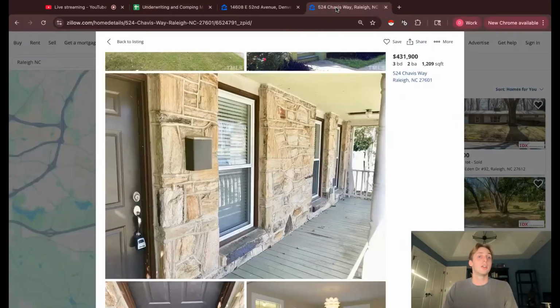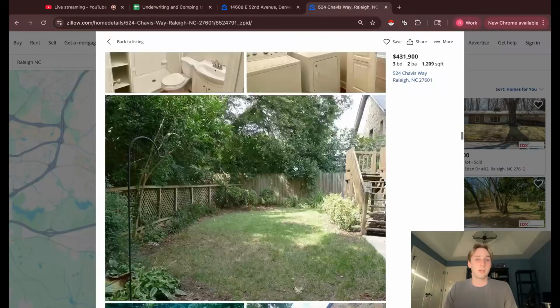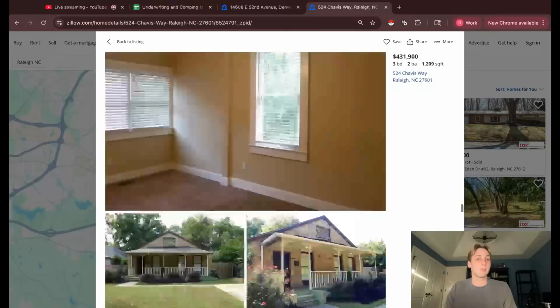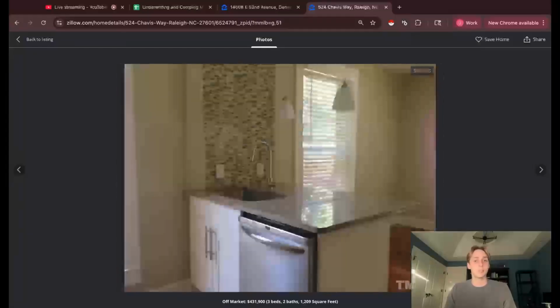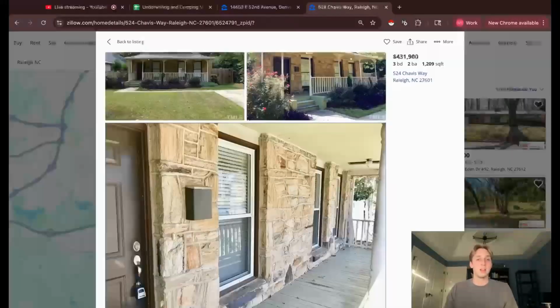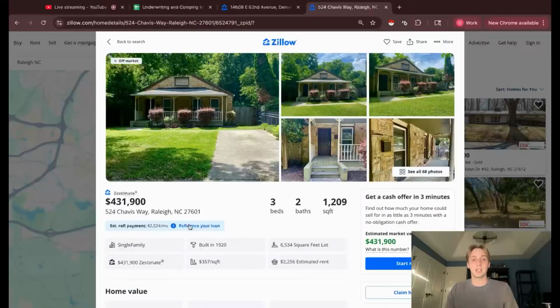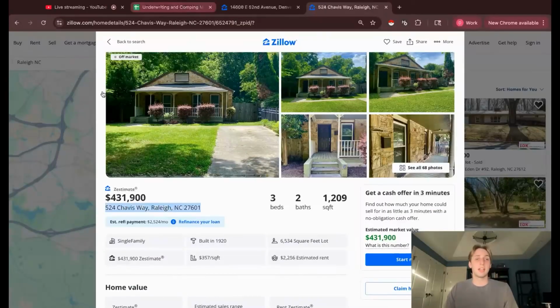So let's look at this thing. This is a little bit helpful for us because we can see what the property actually looked like before the flip. This is some older pictures right here. Or actually, no, I lied. So let's dive into this and let's ignore the pictures. Let's just assume that we have not seen anything in regards to this property yet. So let's go under the assumption.